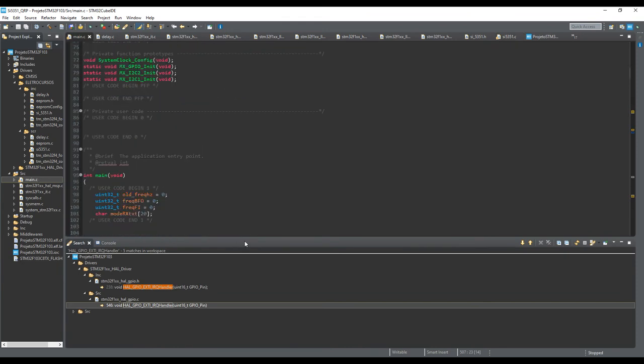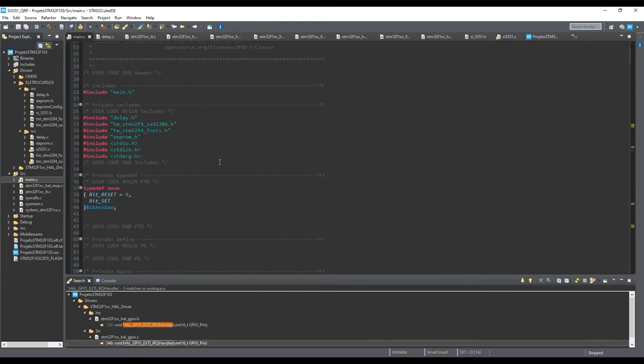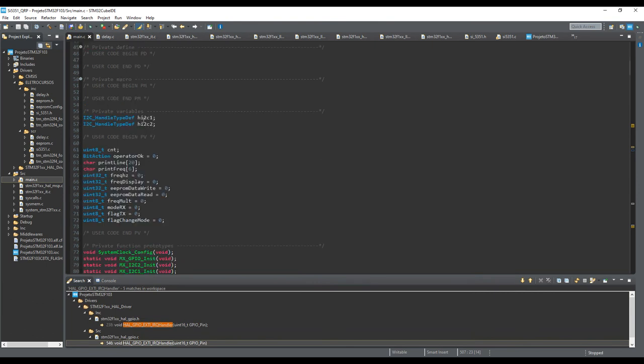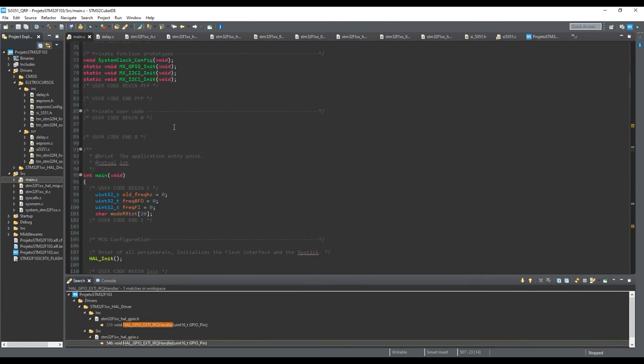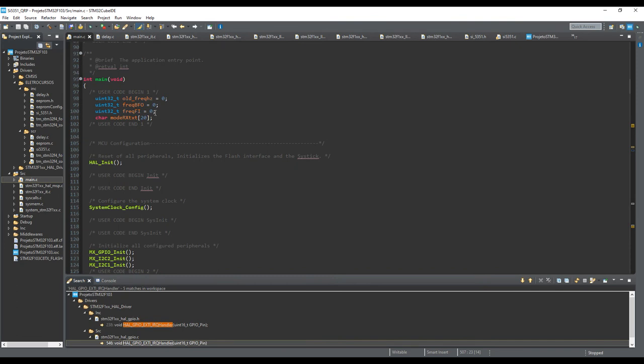Okay, let's finish now with the main code, okay? This is something you already know, the variables, global variables, and so on. Okay, I have three different frequencies.